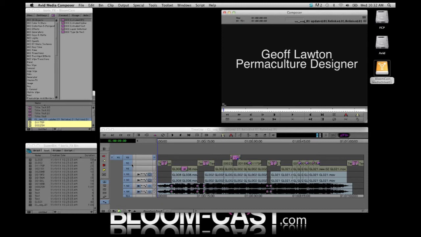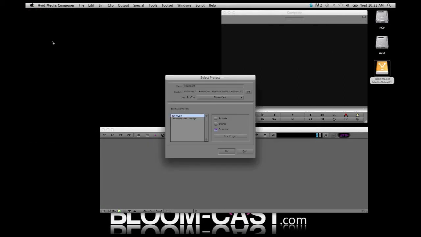Reconstitute the media using either batch capture, batch import, or AMA relinking, and wow, I've got to tell you, as an editor, this is exciting to me. Dealing with EDLs is not something that I really want to do in the 21st century, and this is just taking the whole game to an entirely different level. So, that said, let's get out of this project, because I want to now show you the reverse direction.